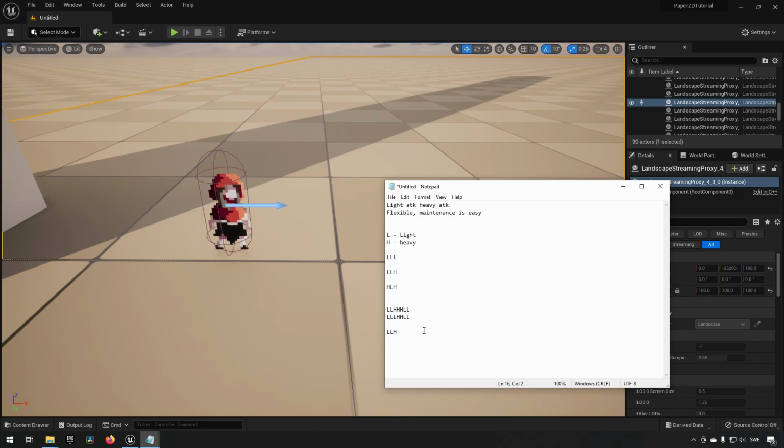But the problem here is that even though we could go that approach, we could have a fairly large possibility of errors. For example, if we were to put an attack animation over here for the first L, which we can just call A, so that's the animation A, and the second L here would have the animation B, and the H over here would have the animation P, for example.